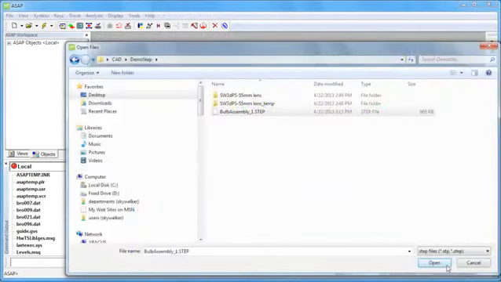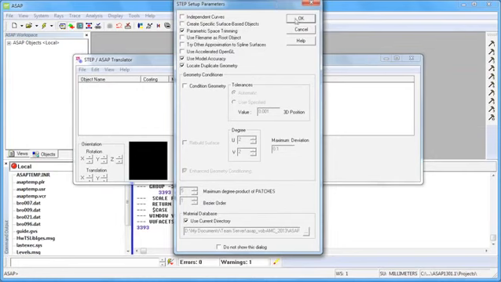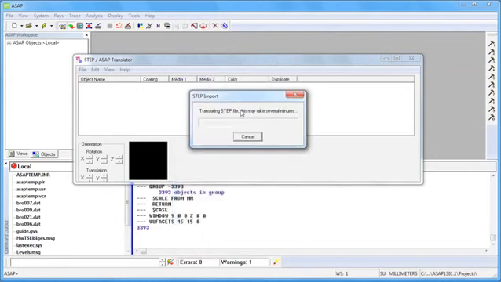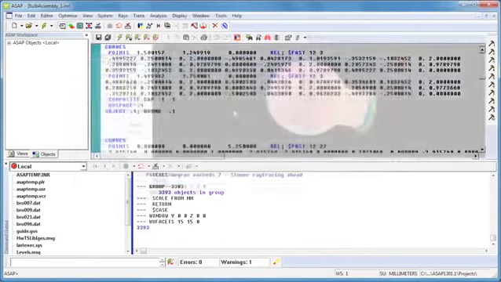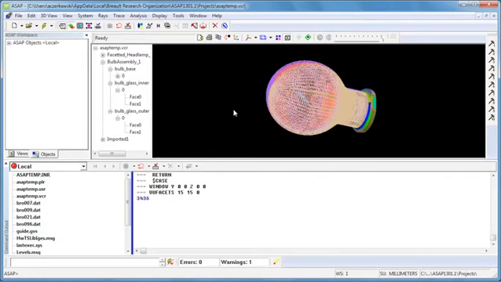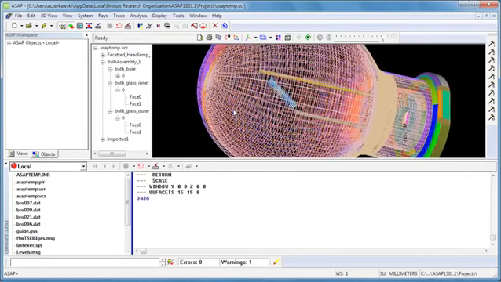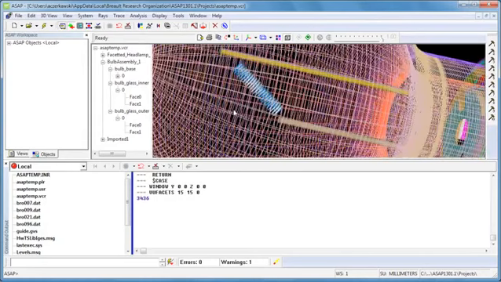Now let's take a look at importing a step geometry file. On the menu we now have a new file type called step. Now we will complete the import of the step file and draw it. Here we have a plot of the imported step file. This could be used as a source for the reflector.